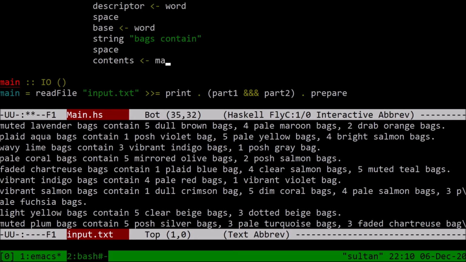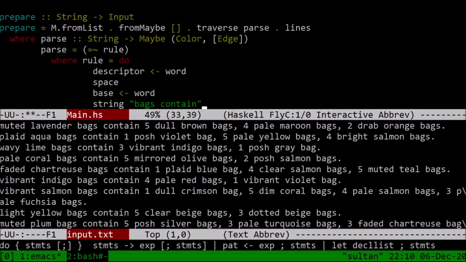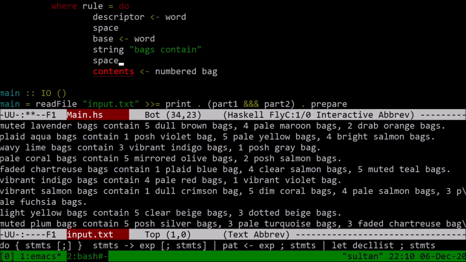I guess I can just write many of bag, numbered bag, numbered. I can actually write numbered bag and define what that means. But actually, there's some reusable stuff that should be here. Descriptor space base I'm reusing here.